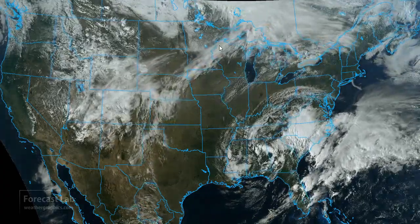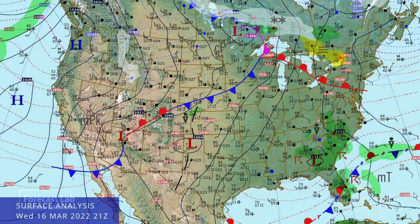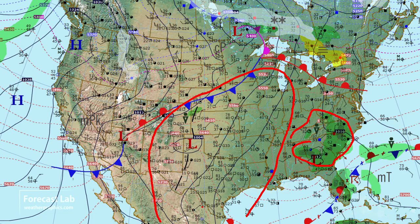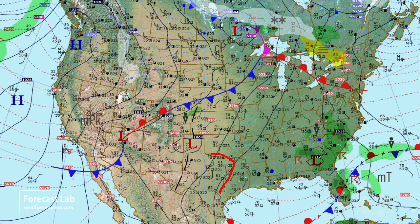Let's take a look at that surface map. We do have a weak low-pressure area in western Georgia, around 10 to 11 millibars on that, and a lot of storm and shower activity. However, it's starting to look like spring — lots of 70s and 80s across much of the central U.S. — 81 degrees at DFW, 82 at San Antonio, and 80 at Midland. So we are changing seasons.